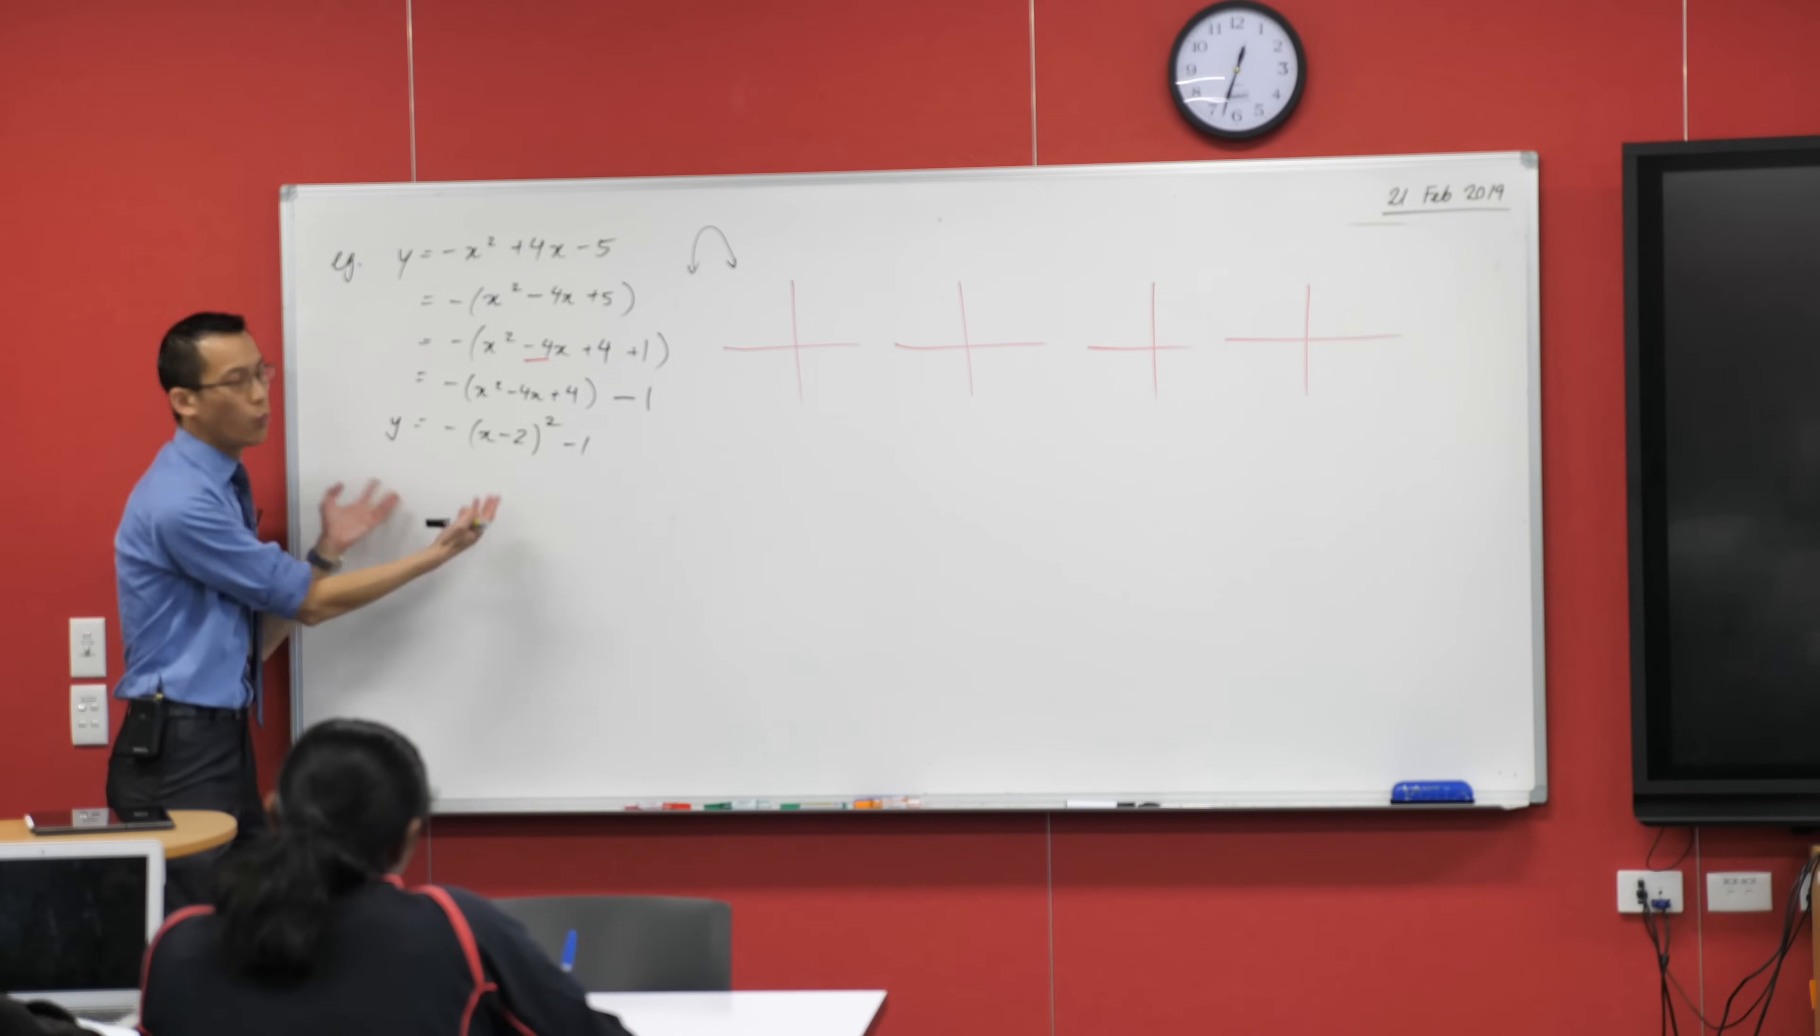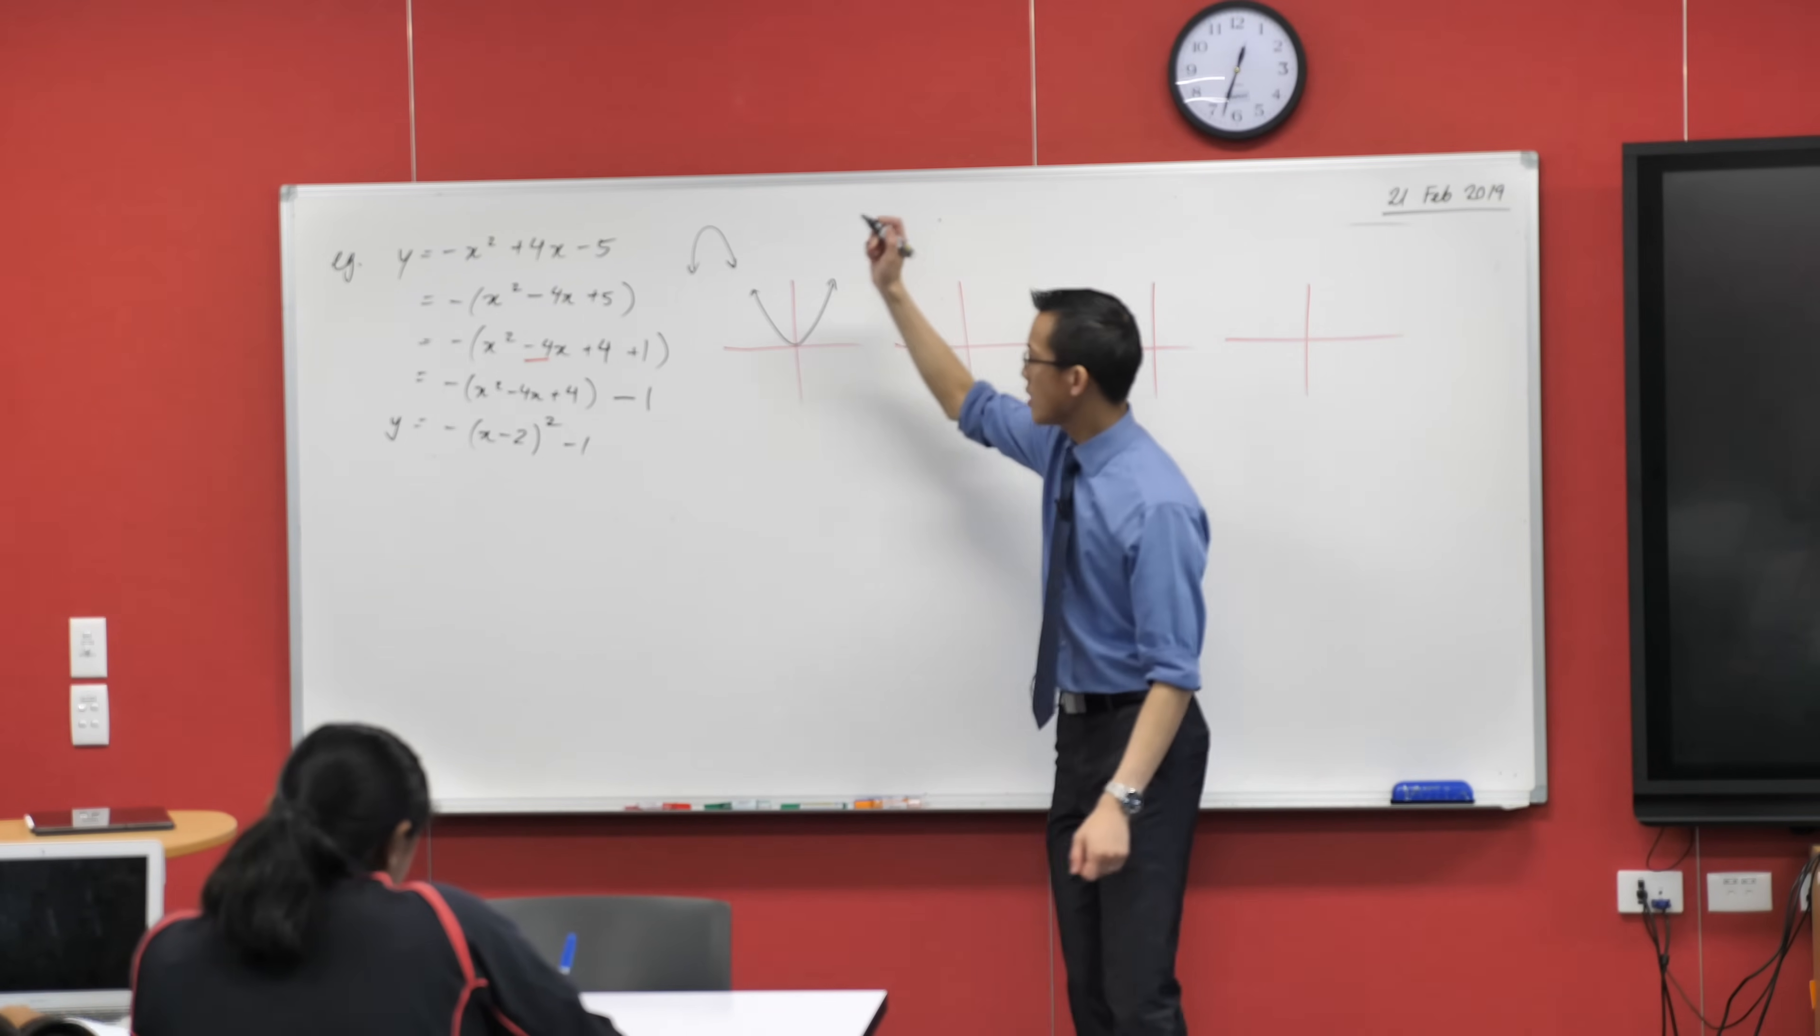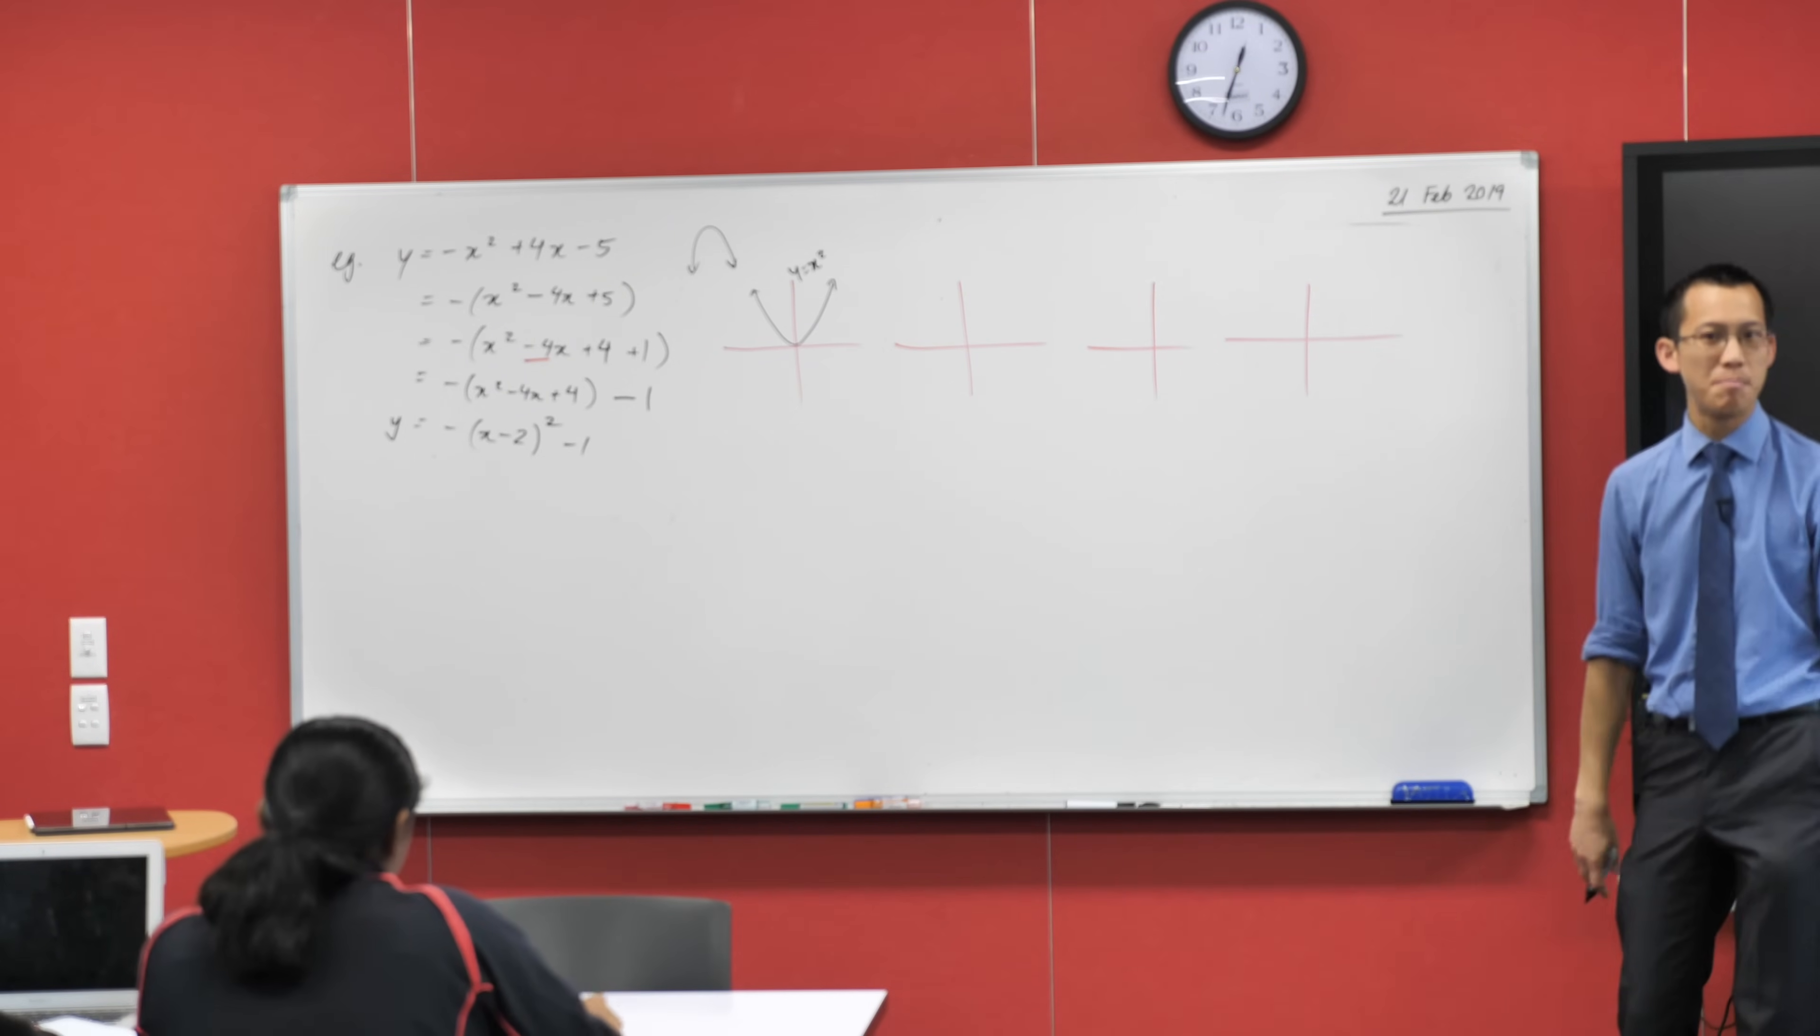Now this guy here is, we know it's going to be a parabola, but we want to use the way that it's been written to try and work out what kind of a parabola it is. So here's what I want you to do on the first set of axes. We're going to draw this like so.